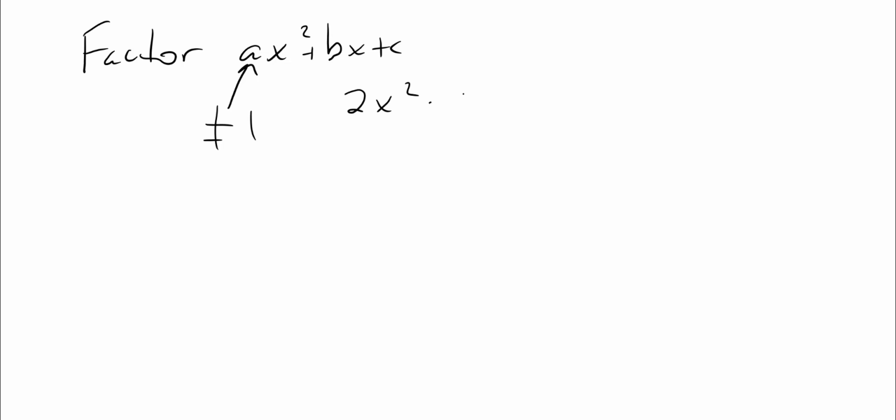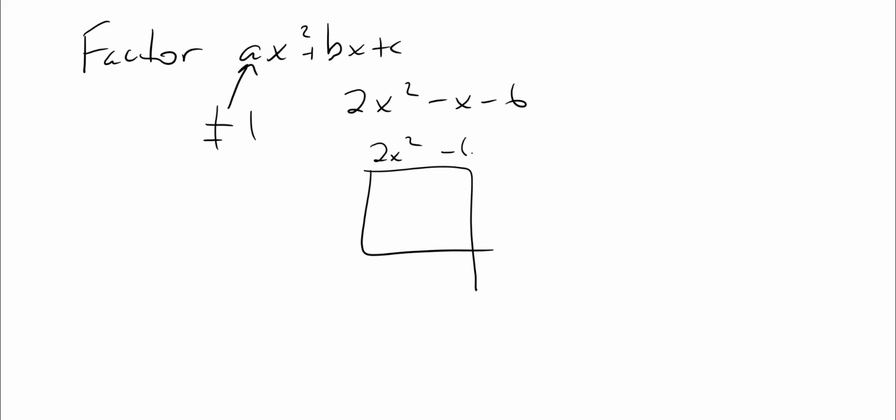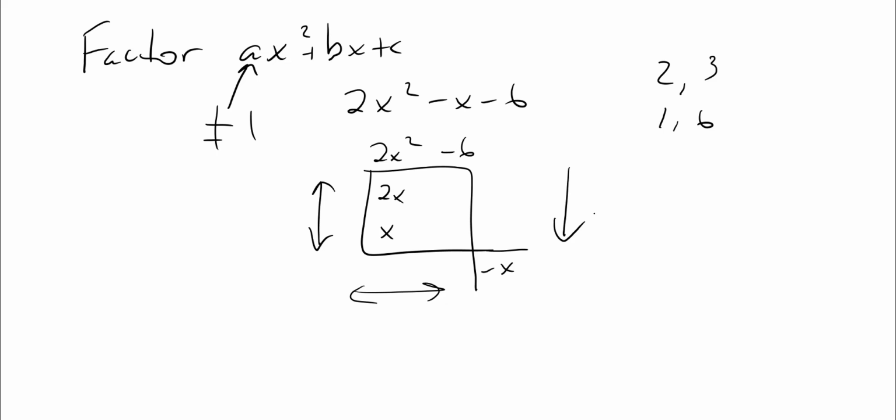2x squared minus x minus 6. Draw a nice little factor box. 2x squared goes here, negative 6 goes here, and negative x. You guys should all be used to how to do the factor boxes. You're thinking of combinations for 2x squared. Well, it's got to be 2x and x. That's kind of the nice thing about it. And for 6, we got to pick either 2 and 3 or 1 and 6. Remember, one of them has to be negative because it's got to multiply. Remember, it's multiply up and down, and then we multiply left and right, and then we add going down this way, add or subtract, depending on what we have to do here.